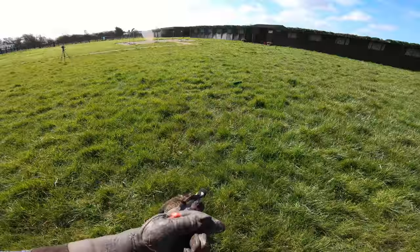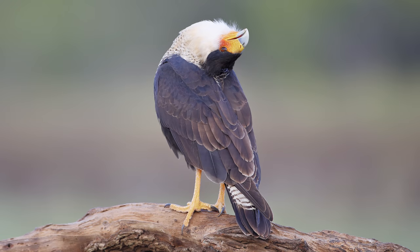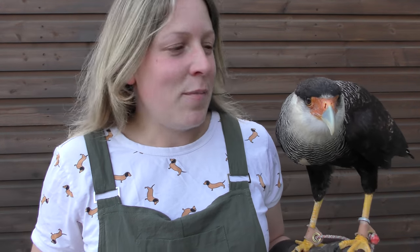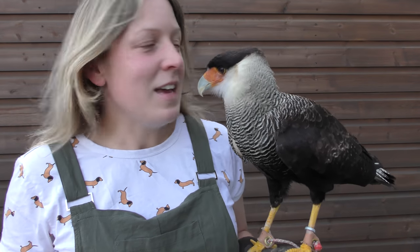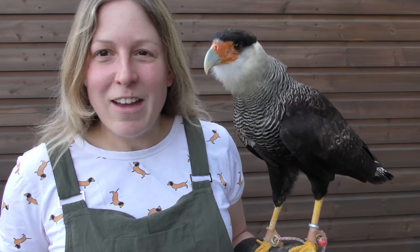You can hear she's talking at me — she's making that little croaking noise. They're well known for a much bigger noise called a rattle. What they do is make a big noise a bit like a seagull, but they make it even louder by throwing their head back and opening up their vocal cords, swinging their head back and giving a good old shout. I'm very lucky that she's very quiet — she likes to chat to me, but she doesn't tend to shout unless seagulls fly over, because she hates seagulls. Because caracaras fly so much lower than vultures, they're often the first onto a carcass, getting in before the vulture does. The national bird of Mexico is actually the crested caracara, so if there's anyone from Mexico watching, this is your beautiful national bird and I would be pretty proud to have one of these as my national bird.